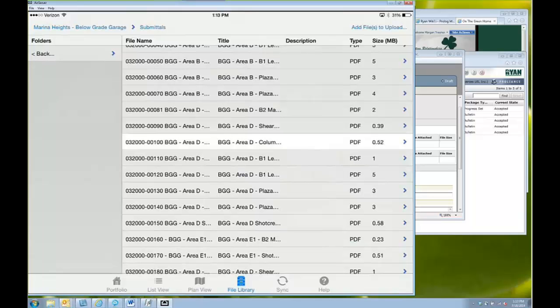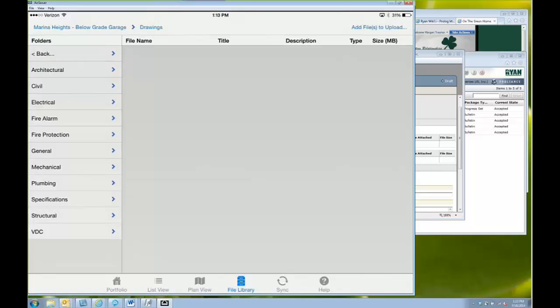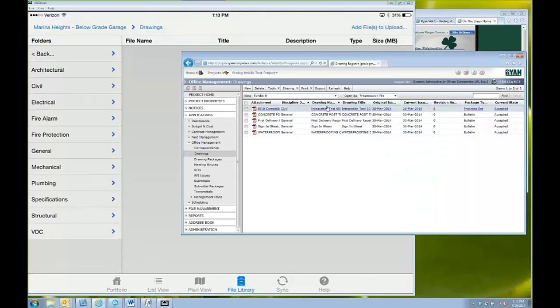submittals through Prolog Mobile. Now, the one thing I didn't touch on with drawings is when you use the revisioning piece in ProLiance, only the current drawings will show in Prolog Mobile. So as long as you are using the same drawing name and title and everything, the file name can change, but as long as that is the same, and that's based on you using the uploader, then all of the old ones will drop off of Prolog Mobile and all the new ones will be in Prolog Mobile, and that just kind of happens.